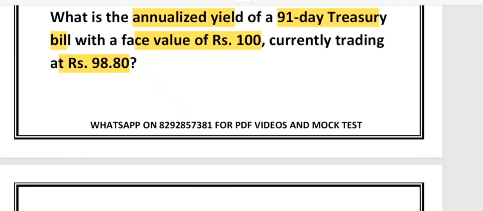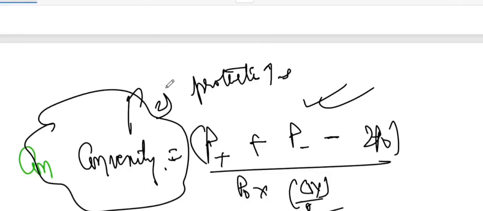Yes, very good. Again, I am telling you the formula. So I request you, please keep a sheet of paper, an A4 sheet. Till now, we have discussed 3 formulas. You remember them? Please note them down. They will surely help you in the examination. Now there is the 4th formula, which I am telling you right now. This is the formula that you need to remember to compute the annualized yield.